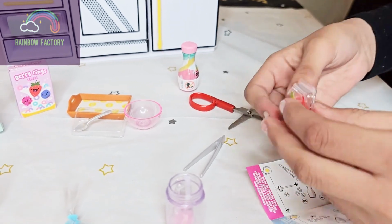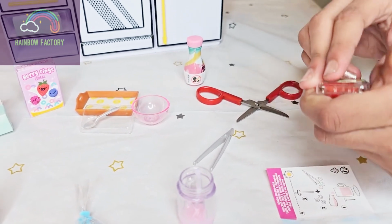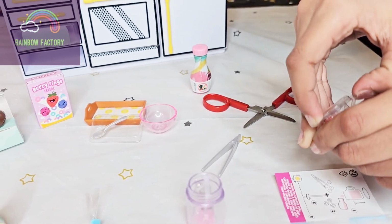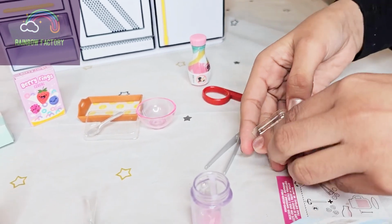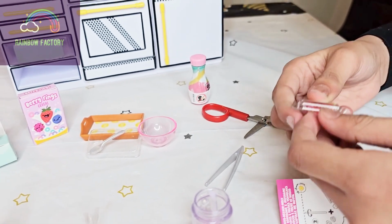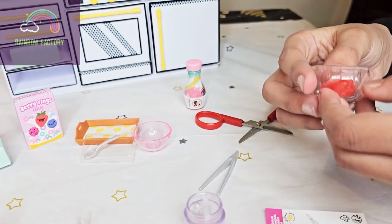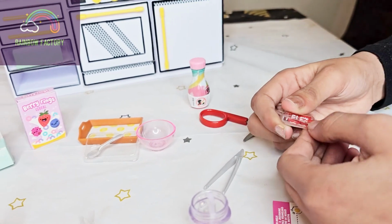Is there any tape here or something, or is it just me? Oh my gosh, it's not opening. There's no tape. Yep, no tape here. No tape there. If there's no tape, why isn't it opening?